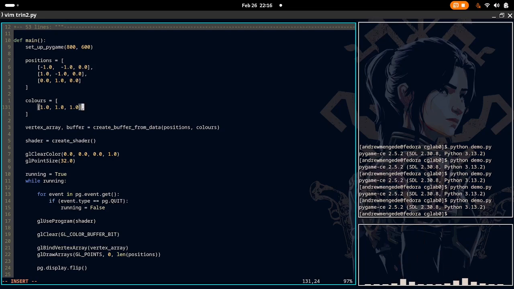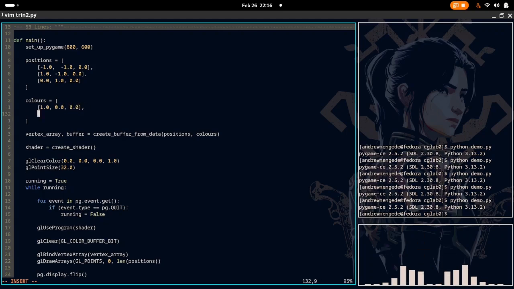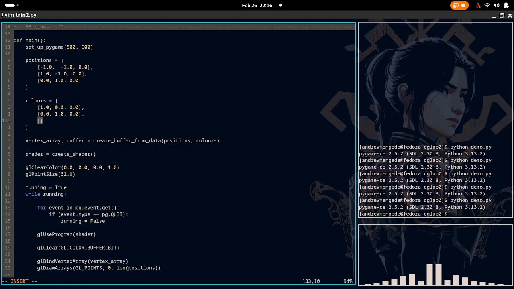I'm going to put in some colors to match this. And I'm just going to keep it nice and simple. This is the classic triangle that I think everyone draws when they first learn OpenGL. It's all fine. We all start somewhere. I'm just going to have the bottom left corner red, the bottom right corner green, and the center top corner blue.